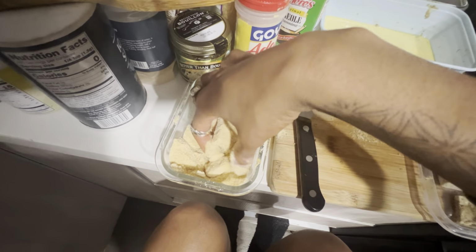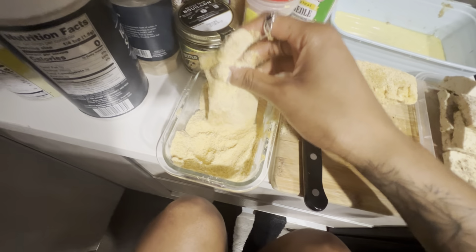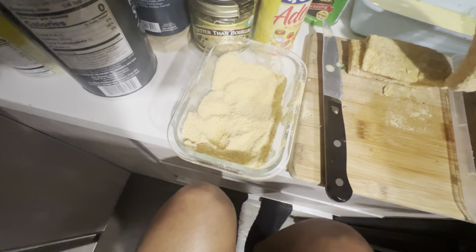And of course, you want to make sure all sides of the tofu are covered, including the ends, really focusing on getting a nice even coating on all sides.